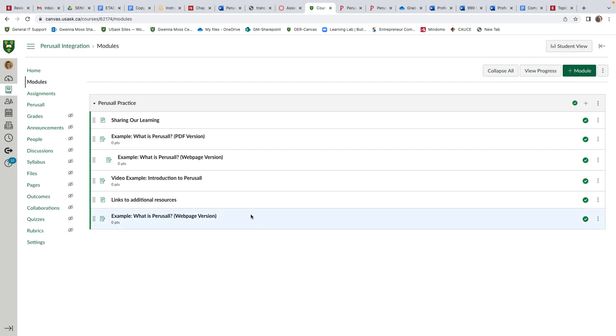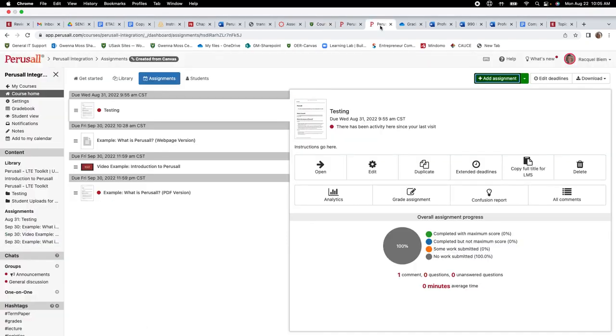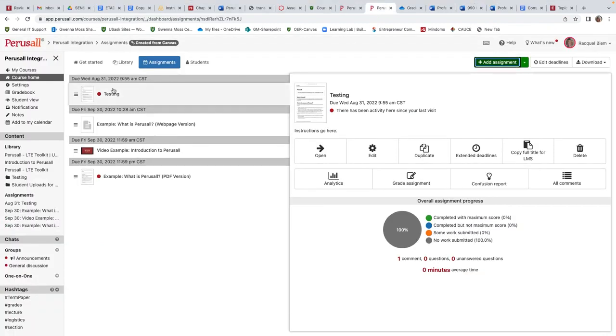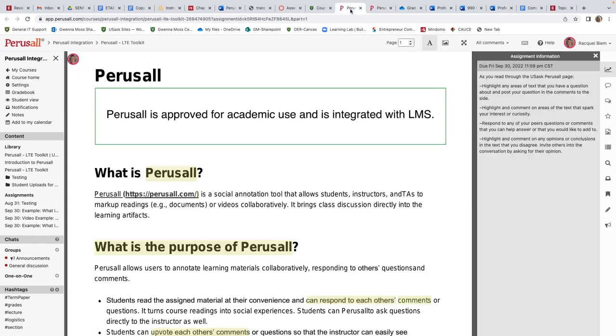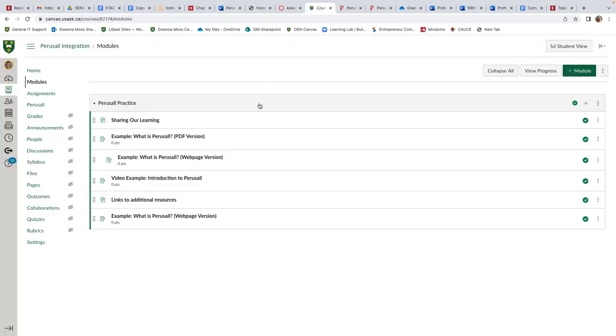Here is just going to show you how to take an assignment that you would have made in Perusall and put it directly into Canvas so it links in Canvas. And so then you won't have to have students click on here to Perusall. If they click on Perusall here, it will take them into the Perusall course where they have to click on which assignment they want. But if what you want is for them to be able to click and open directly the exact assignment you want, you're going to have to create a new assignment.